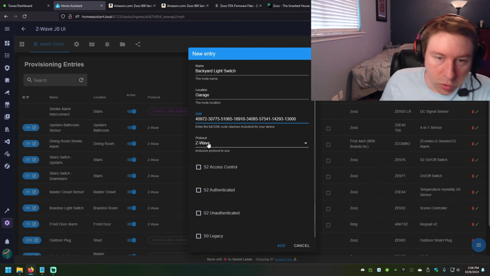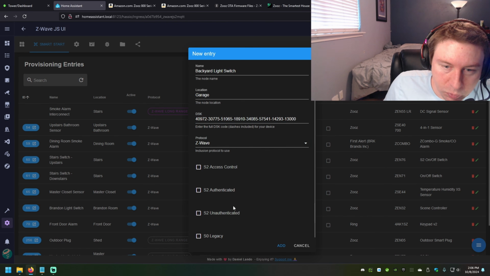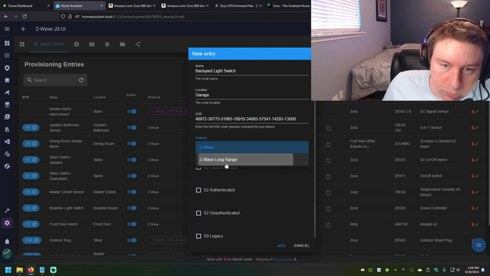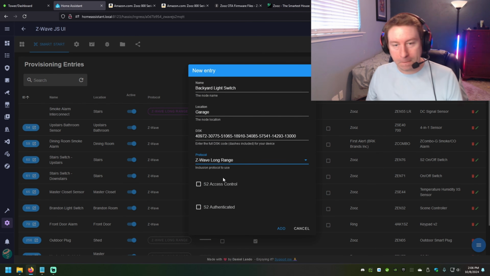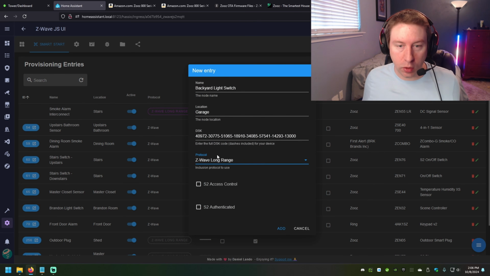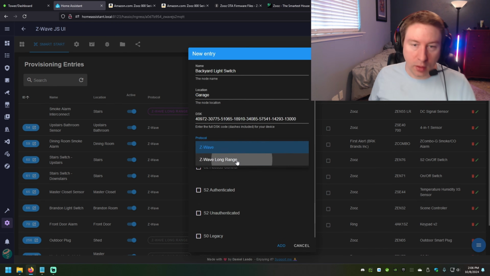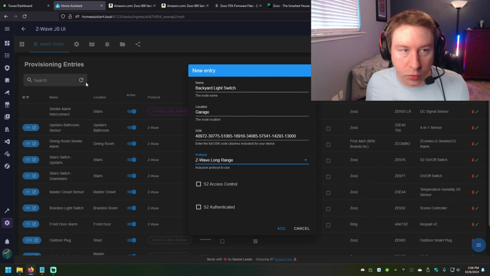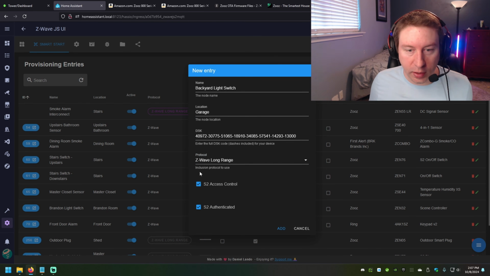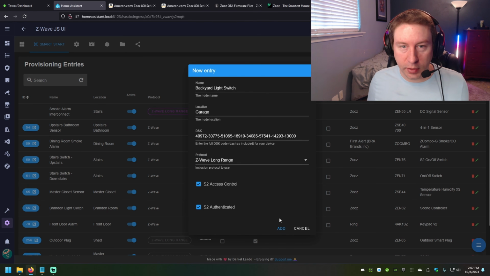And then protocol, notice what happens whenever we move from regular to long range. We lose our S0 legacy and S2 unauthenticated, which is fine. Z-Wave long range is S2 only. So now we want to make sure and check those off. We cannot change those later without deleting the node and adding it back to our mesh.